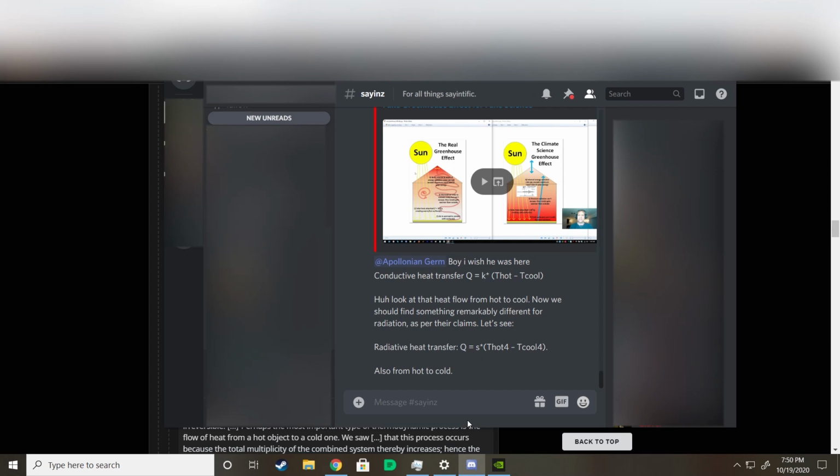Yeah, but not as heat. It can't be as heat. It can because the radiation from the atmosphere gets absorbed by the surface, and therefore it warms the surface. You're looking at the radiative heat transfer equation right here, which is from basic thermodynamics textbooks. And you're contradicting physics textbooks here. So you're going to say, despite someone has posted the radiative heat transfer equation, which shows that actually the cooler object is not going to send any positive heat to the warmer one. You say, well, yes, it is.